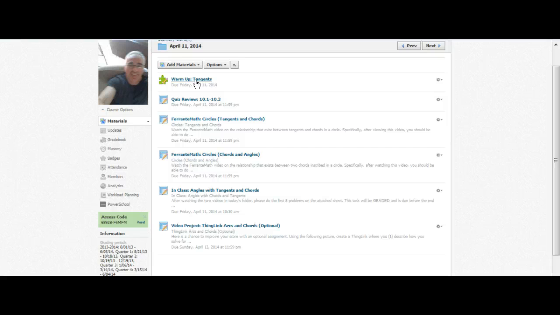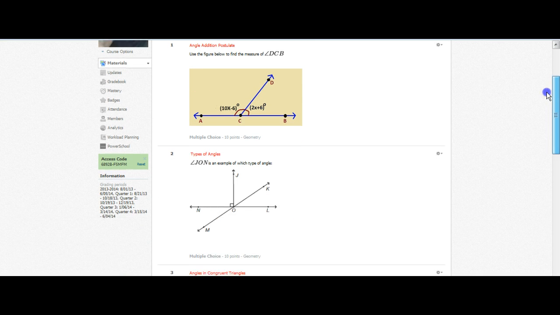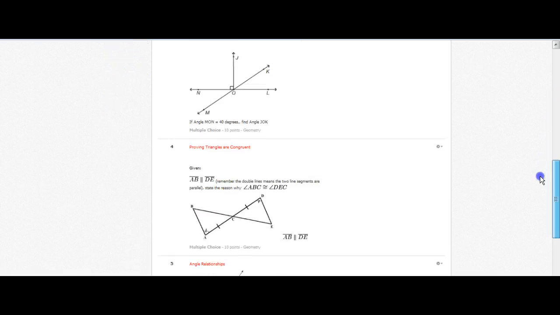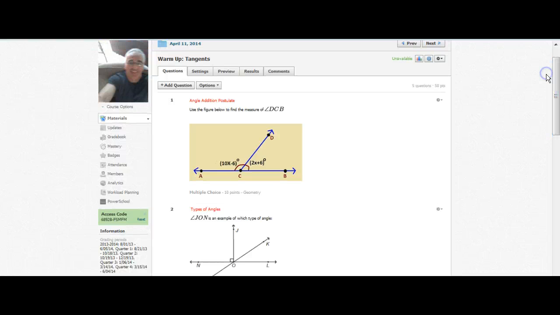I'll just go ahead and click on this. In my case, these are multiple choice questions, as you can see what's going on here, that you can create in Schoology and then bank them for yourself. Or you can just create them as you're going through the material. And they're very low stakes.